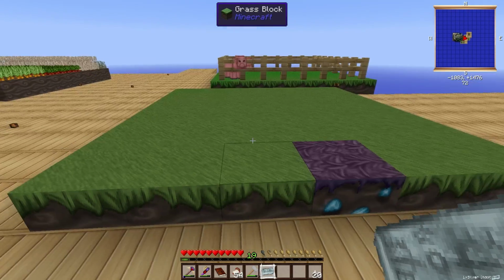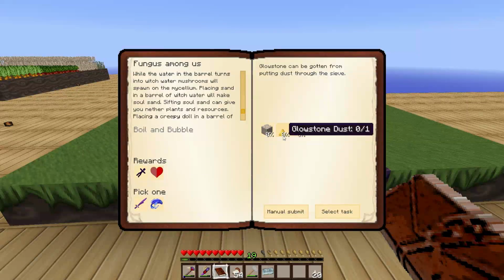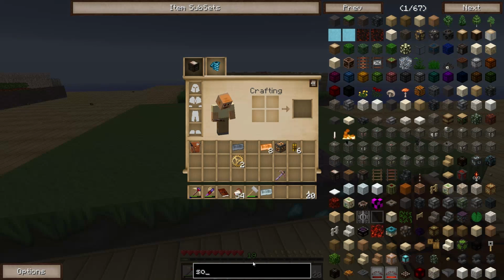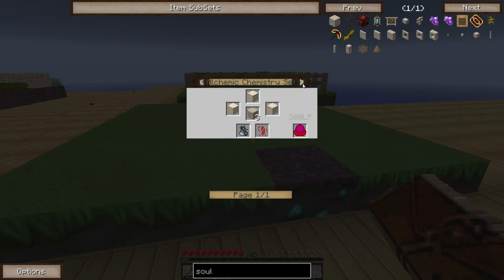And the reason I want witch water is that one of the cool things about it is you get soul sand, which I think you can sift to get nether things, like red netherrack and stuff like that. I'm not sure, can't remember off the top of my head, but yeah, sifting soul sand can give you nether plants. Oh yeah, nether plants and resources. Yep, that's pretty cool. If we go to soul sand, go to the sieving recipe. What else do we get from it?